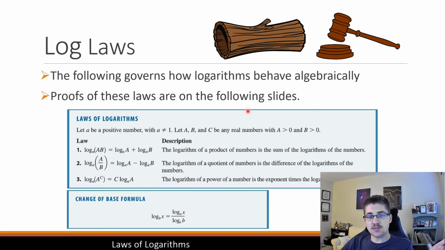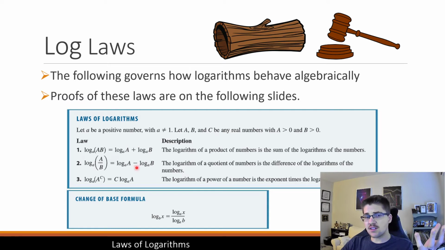Reverting back to the laws of logarithms, because that's the key thing I wanted to mention today, let's first take a look at them, and then I wanted to prove to you why these are true. So the first log law says that if I have the log base a of capital A times B, where those are multiplied together, then that's always going to be equal to the log base a of capital A plus the log base a of capital B.